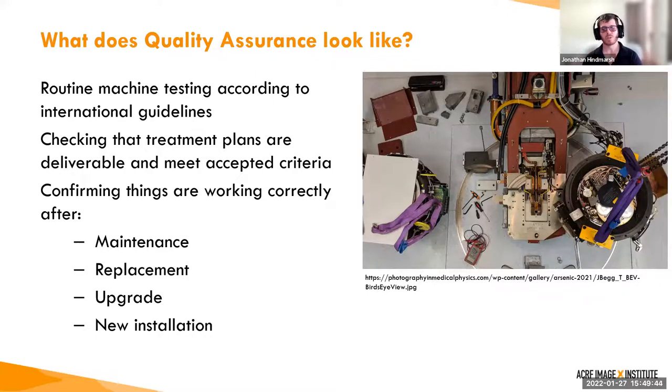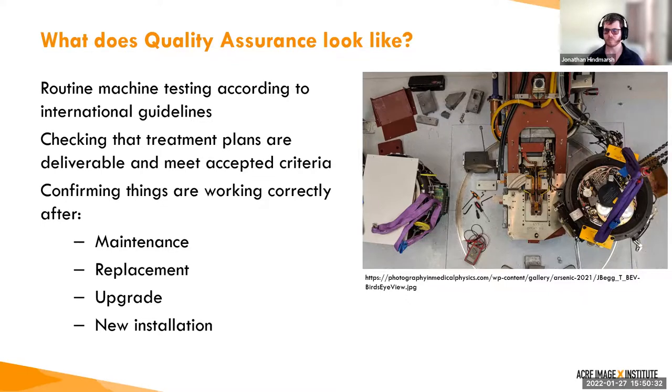And so most commonly for the physicists, it is when an event occurs, making sure that the systems and processes are working correctly after something has occurred. But we also do routine maintenance and routine quality assurance to ensure that the machine and our treatments are where we expect them to be. And that could be both in the delivery, but also in the IT systems and the planning systems, or the contouring, the imaging, so the CT scan used in simulation.